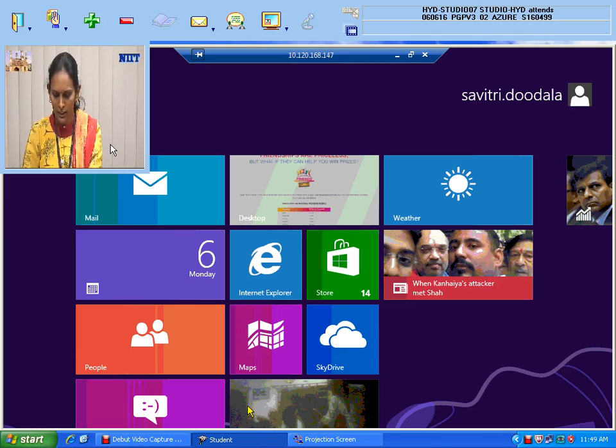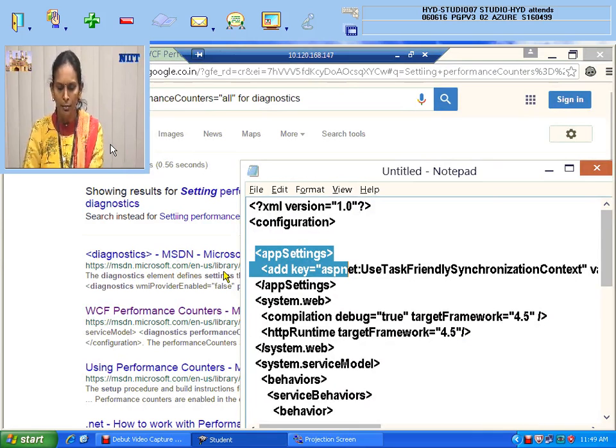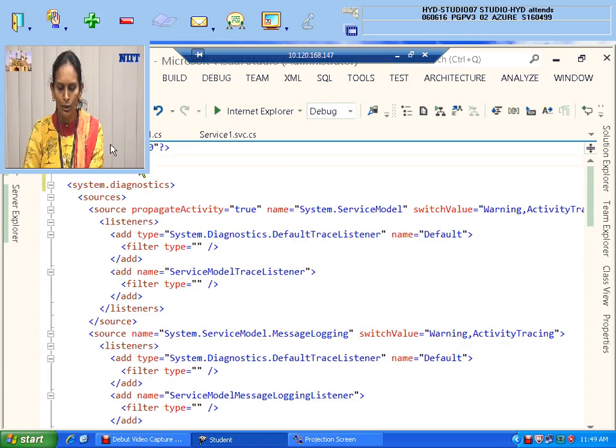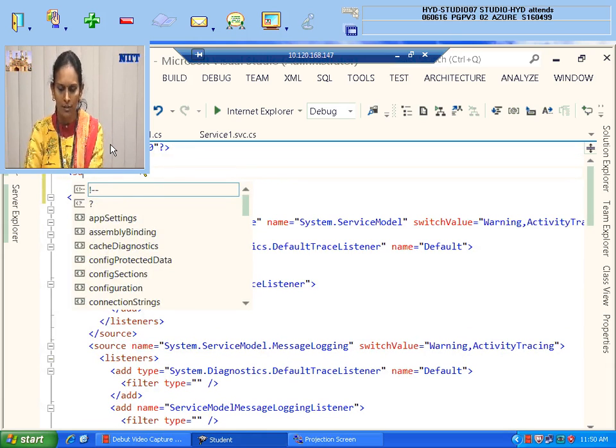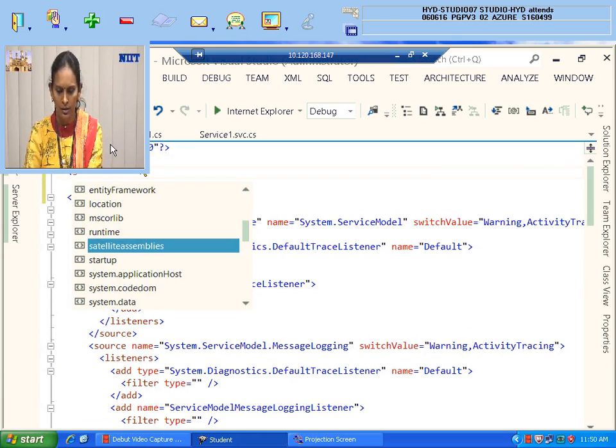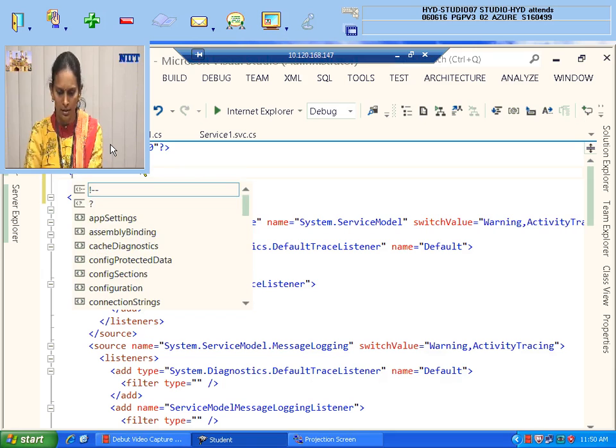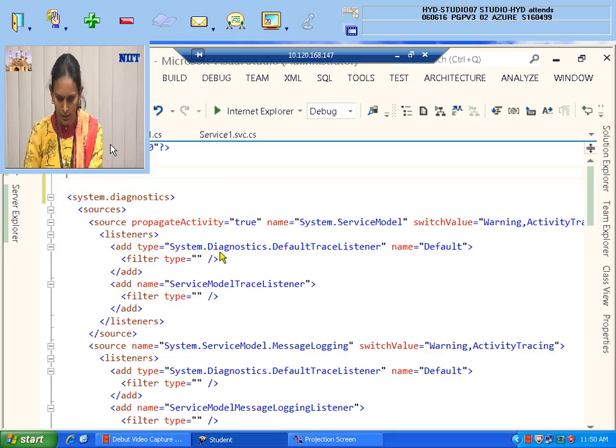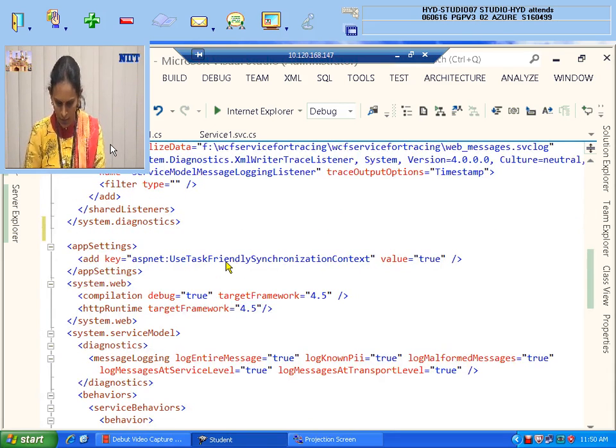Everything is okay. Let me open. There will be one tag. You need to write system.serviceModel. System.serviceModel. Already it is there, might be system.serviceModel.